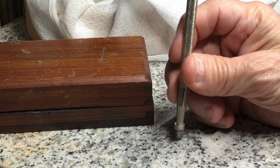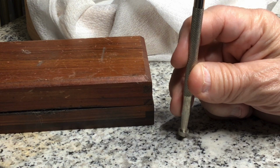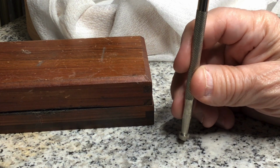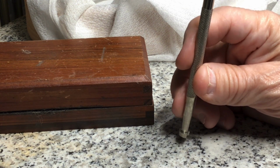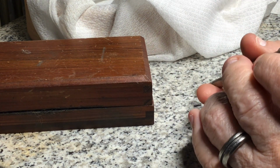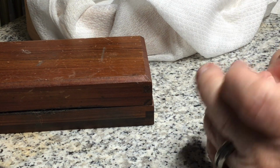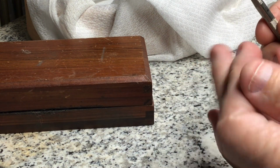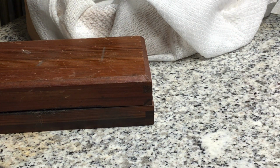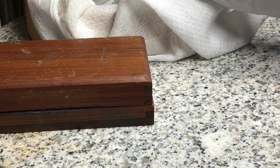If you tried to use that tool and it had one of those areas where the coating had come off of it and it started to get some rust on it, then that rust is going to transfer into your project. It's going to embed in it, and it's there. You cannot get it back. So I look at them before I start a project, and then even with these, I'll just periodically take my finger and that's all it takes. Just the oil that's in your skin is all it takes. But it's not so excessive that it's going to influence your project, or it's not going to stain your project.